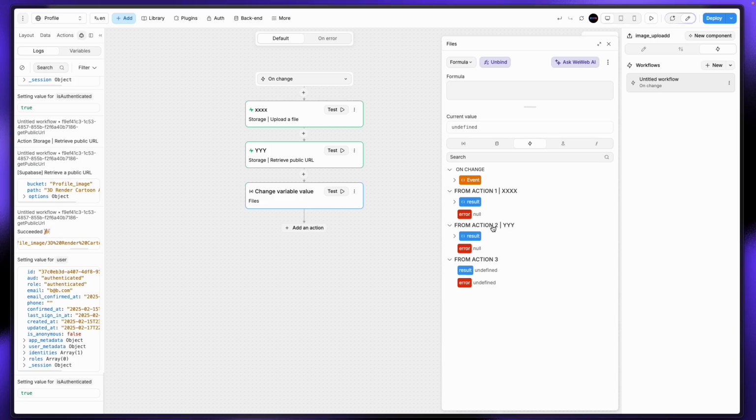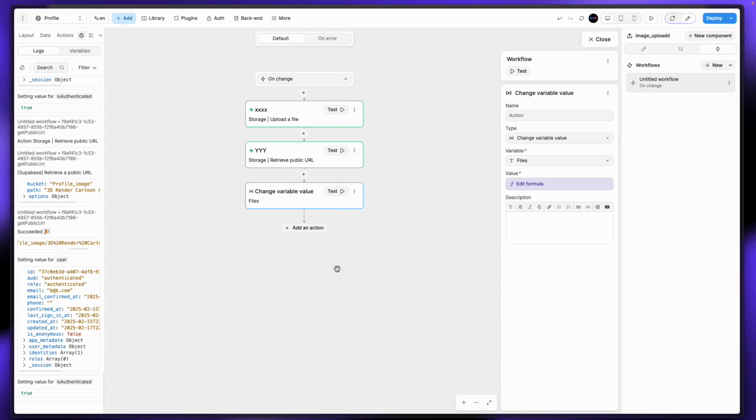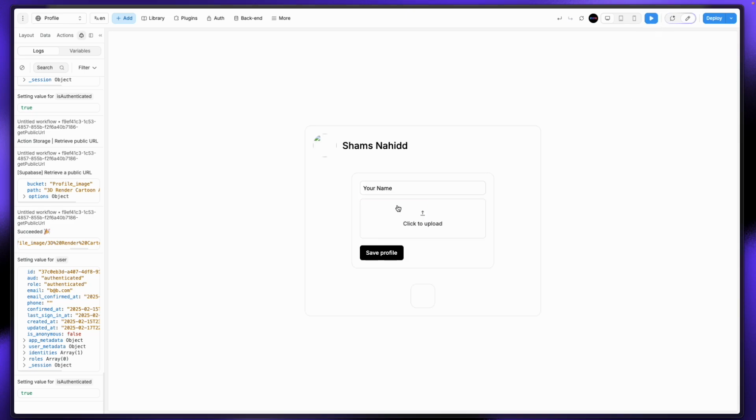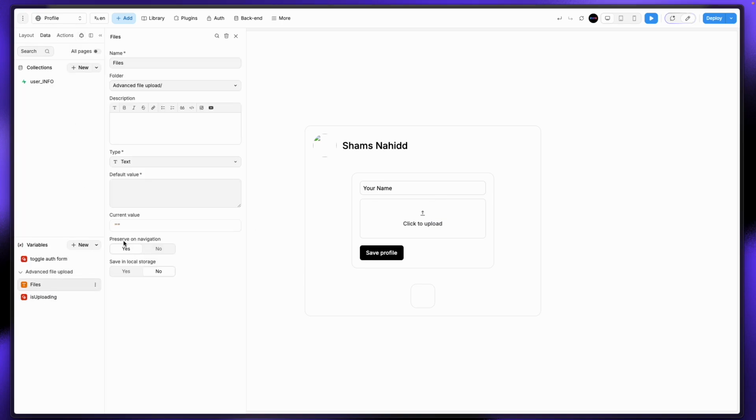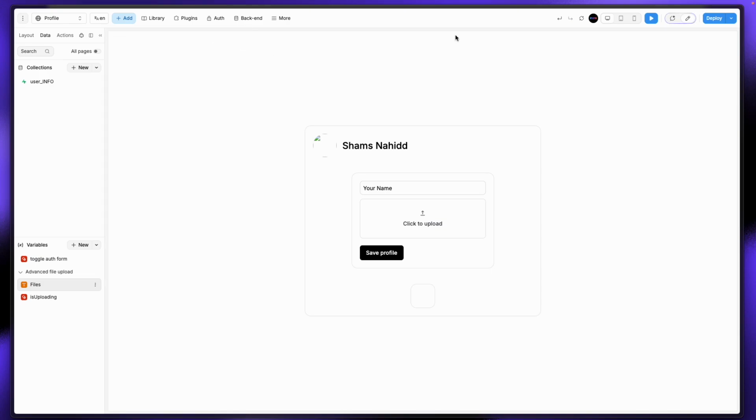See, this one is ours, this one first event, second, third, and the result will be here. The public url we have already got, so that's the part. So once the user uploads an image, it will save the uploaded image on our Supabase, on our files variable, and that's what we need, right?